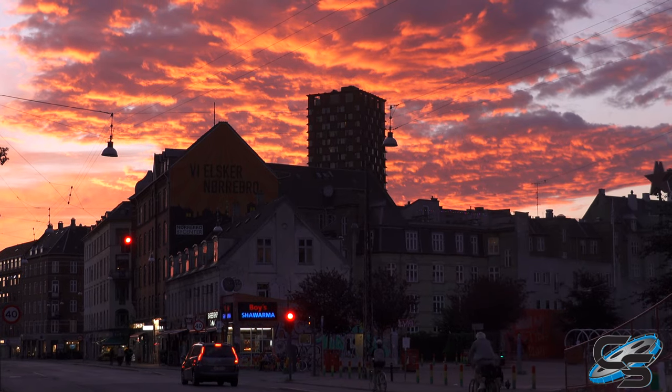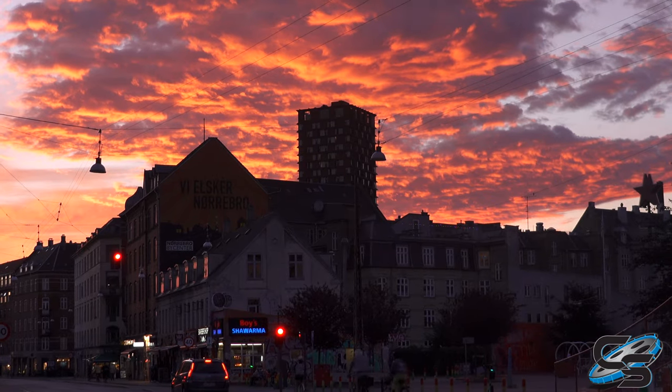It's o'clock at night, and that's the sunset, and it is absolutely beautiful. All right, as we're chilling here in our hostel, it's the last night of Copenhagen. Tomorrow, we fly to Germany and begin the next leg of our trip, which is gonna be awesome. We're actually breaking up Germany into two parts. We're doing Movie Park and Fantasialand first, and then doing Poland, and then coming back to Germany to do the southern part.